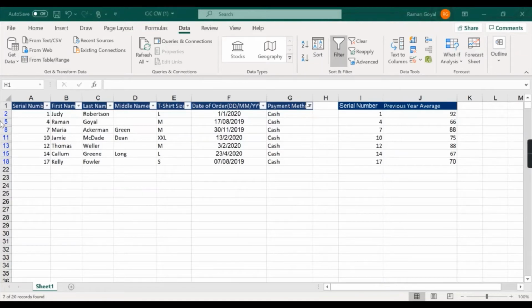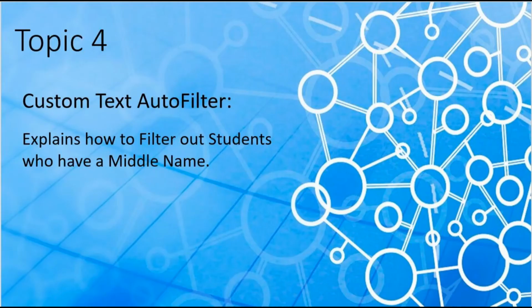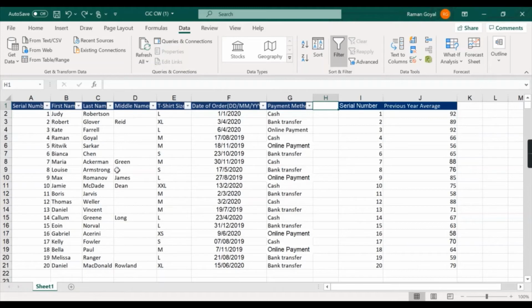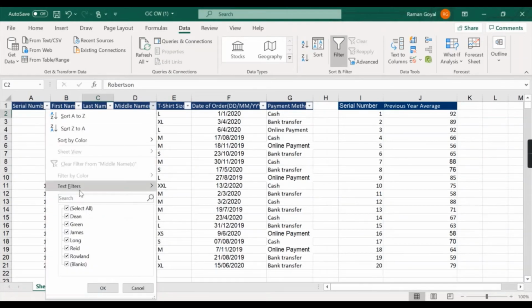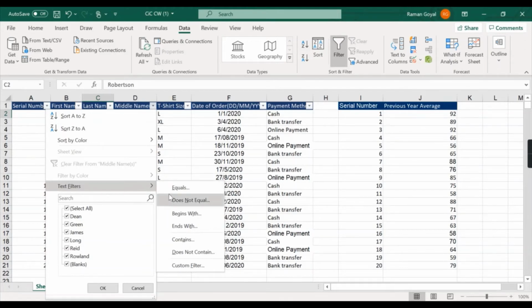Now we carry on. Imagine you need to do some more filtering. Let us say you want to filter out students that have a middle name. As last time, we click on this drop-down arrow, but this time we will need to make use of text filters. Since we need to filter out students who have a middle name, we will need to select this option which says Contains.